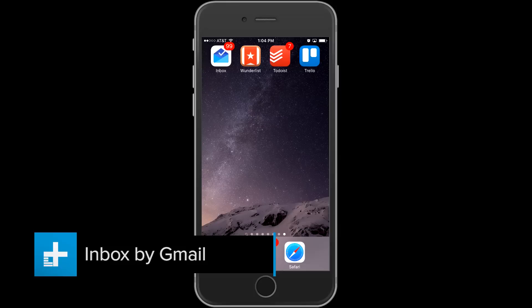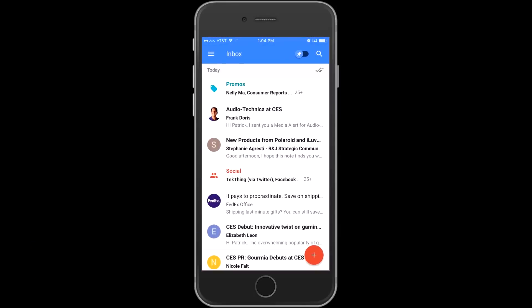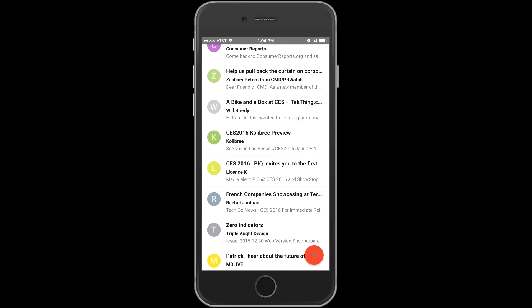Let's go look at those apps, and let's start with email — Google's Inbox by Gmail app, to be specific. You can download it for Android or iOS, and it takes some of the best features of Gmail, makes it more usable on your phone, and then builds on top of it. I use it constantly.